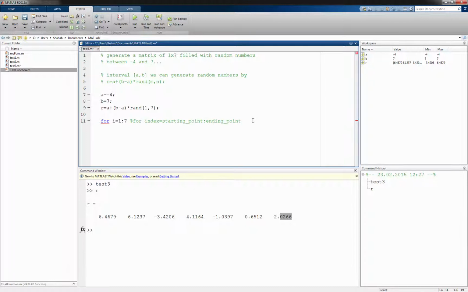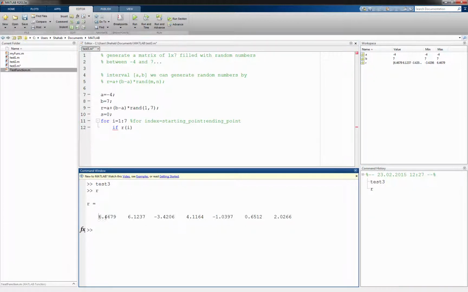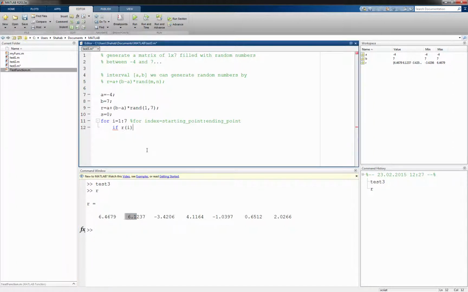Now, what I do is check if the number is positive. If it is positive, I have to add it to a variable which accumulates all the summations. So I define s to be 0, and I come here and say that if r(i), because each of these variables is r1, r2, or in general form r(i), is greater than or equal to 0, then we want s to be s plus r(i).